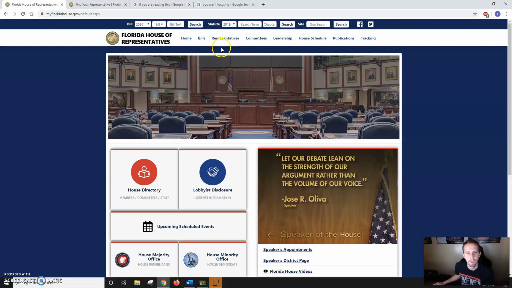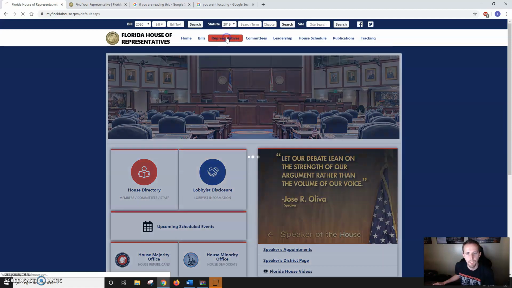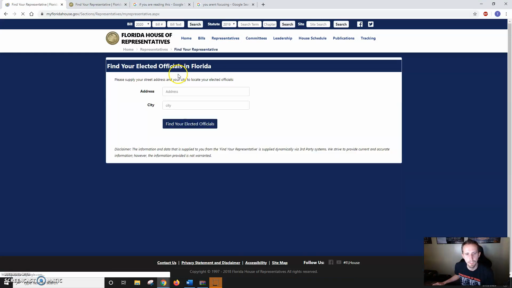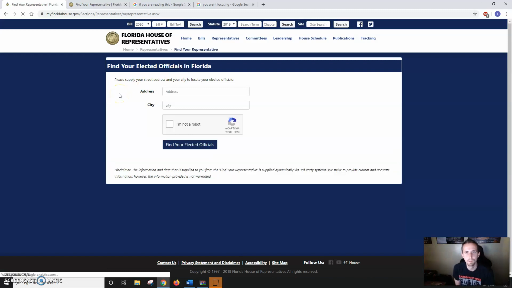You go to this button that says Representatives, click that, and there's a button called Find Your Representative. It's really neat because all you have to do is plug in your address. That's it. You plug in your address, and you'll find out exactly who your reps are.